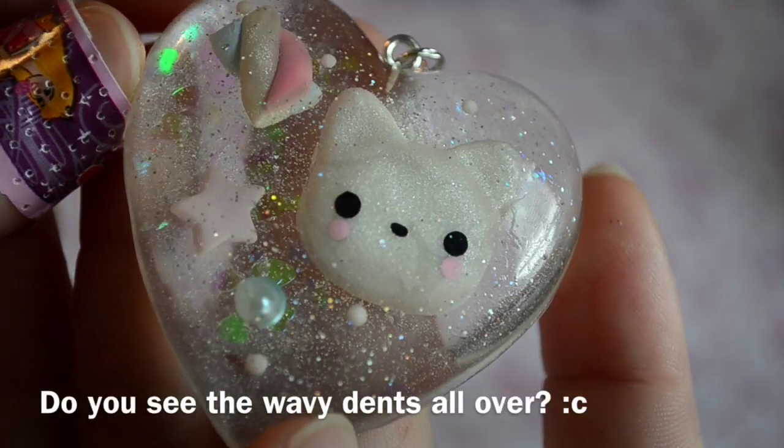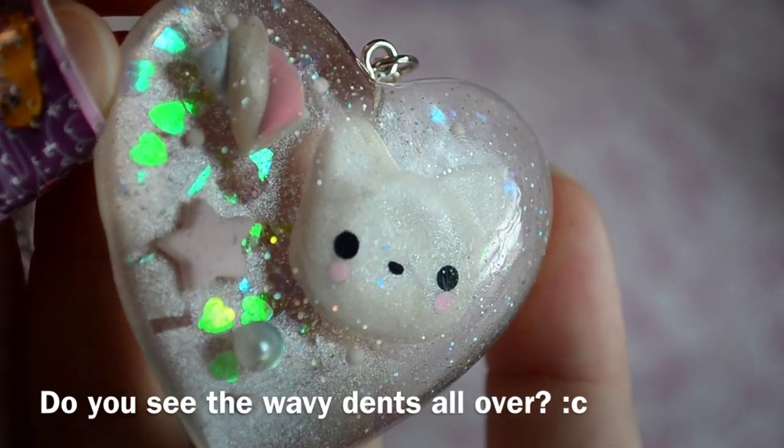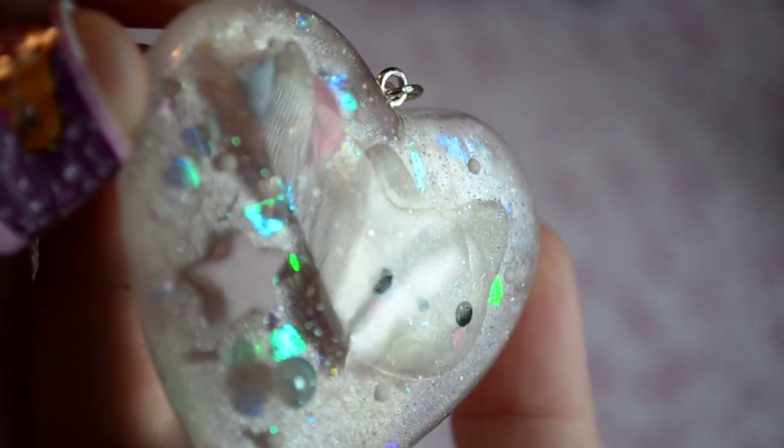Here's another piece. You can kind of see it up there. It's like marks all over it. And that's on every one, all 6 cavities, which I'm a little disappointed in, but I'll still use it, obviously. It still looks fine. So now on to my free molds.